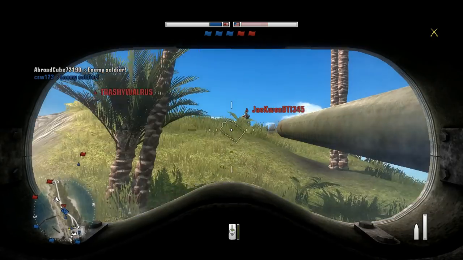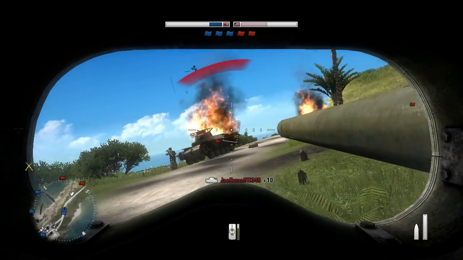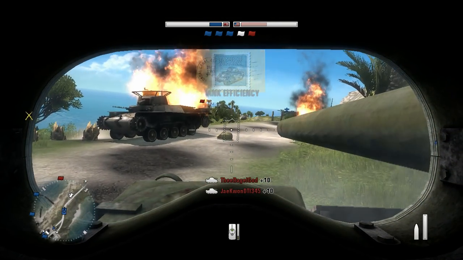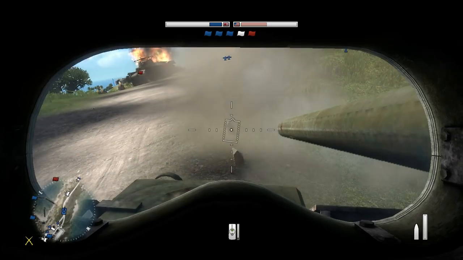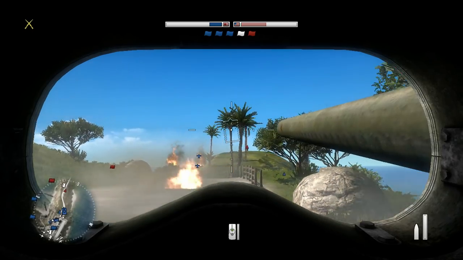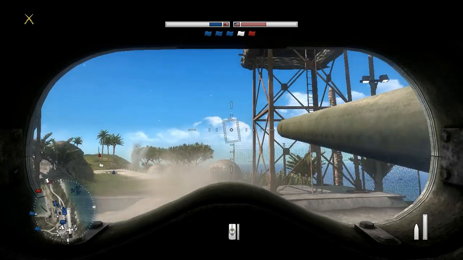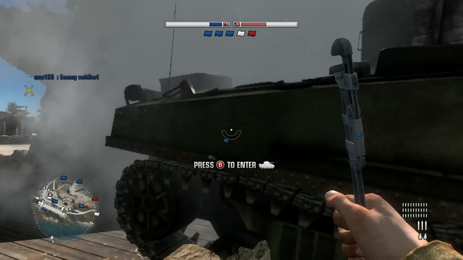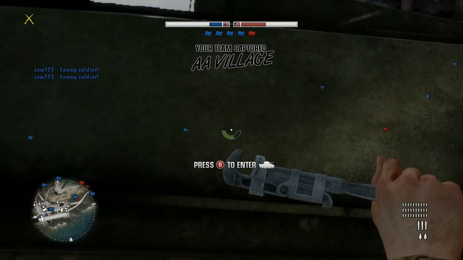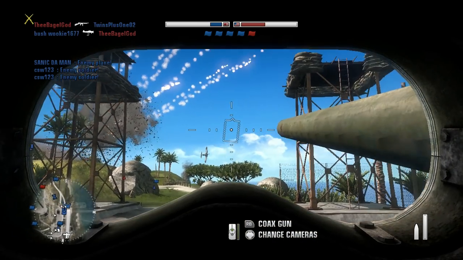On our right side, too. One down. Oh, we just got two with the main gun. Pull back! No! Oh my gosh, how are we still alive? Oh, fuck. Okay, we just pulled out of our ass right there. Back to it. Enemy plane inbound, though.